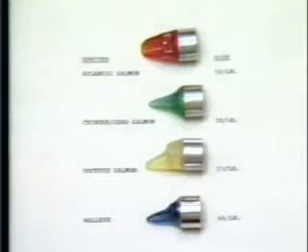Since the size of the tag placement area, or target, is directly related to the size of the fish to be tagged, precision is most critical in small fish. Species and size-specific head molds are therefore required for most snout tagging. However, head molds are more versatile with increasing size. The three smallest head molds in the chinook and coho salmon series are designed for fish ranging from 1,000 to 600 per pound — a 40% increase in weight — whereas the three largest molds can accommodate specimens ranging from 20 to 5 per pound, a 400% increase in weight.